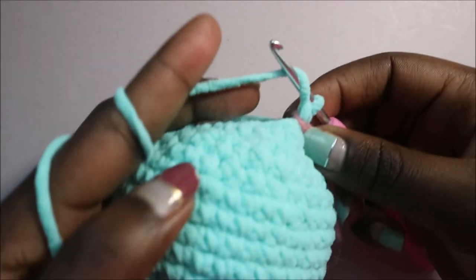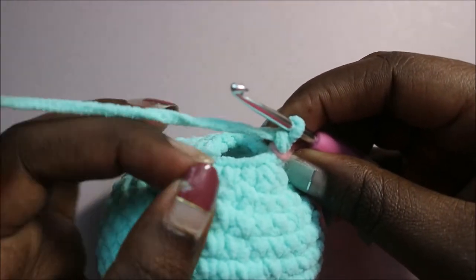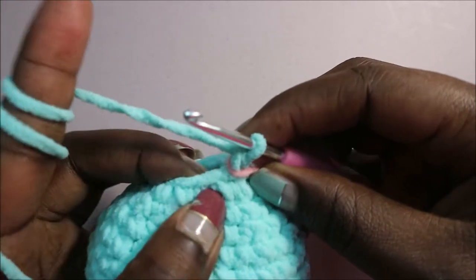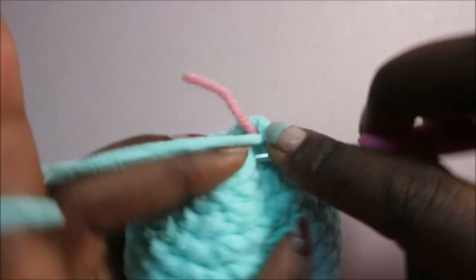Okay, so after you're done with that, in our next row, which is our 20th row, we're going to do single crochet in the next stitch, then increase in the next, and repeat that 6 times for a total of 18 stitches. So you're going to do single crochet in the first stitch, and then increase in the next stitch.